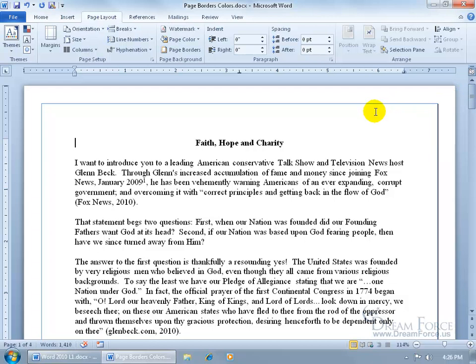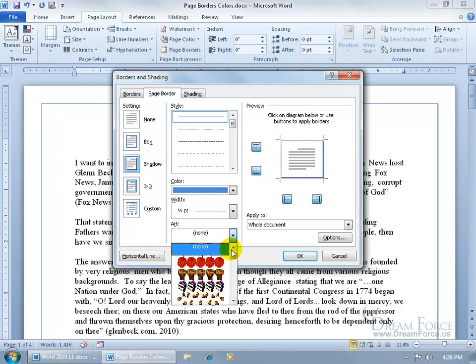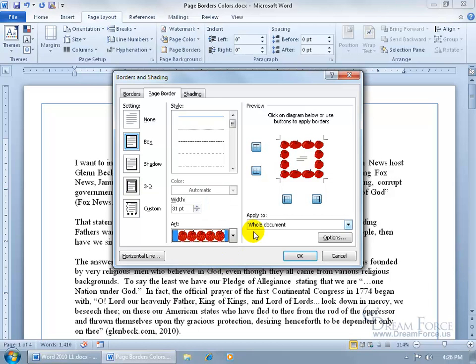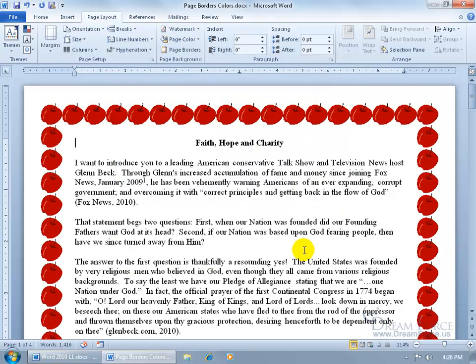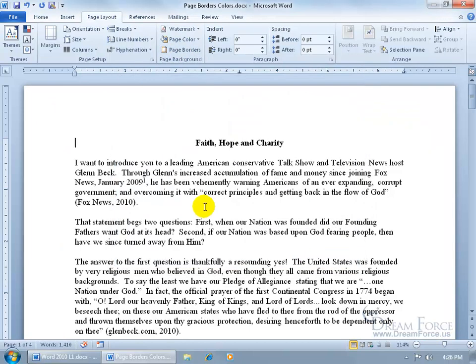To change it or remove it, again, come back up here to the Page Background group, click on Page Borders, and then go ahead and select None. Or if you want to get artsy, there we go, there's some art. Click on the drop-down arrow and say you want, I really don't like these, but you may find something that looks good. Let's try apples. Anyways, let me go ahead and click on the bottom to remove the apples from the bottom of every page. And click OK, and, well, I suppose if it's about apple pie, that would be cool. Let's go back up here, click on Page Borders, select None, click OK. We're back to where we started.